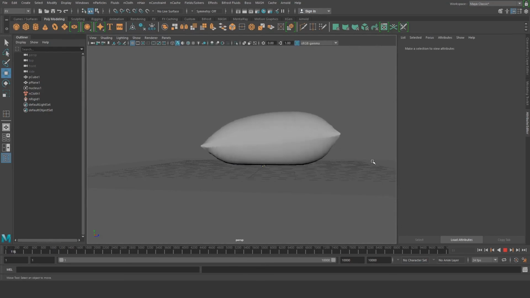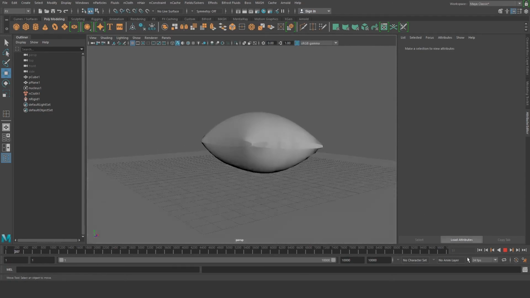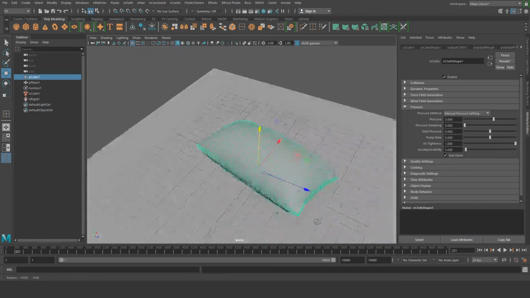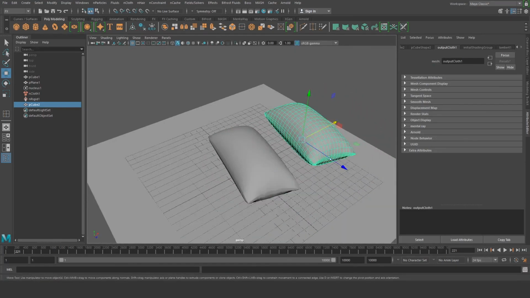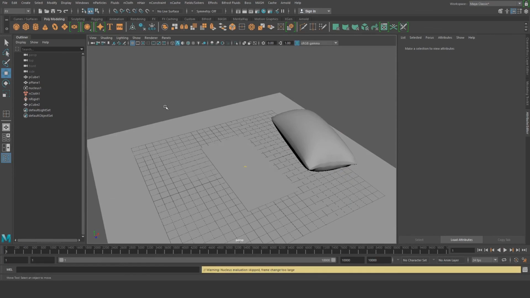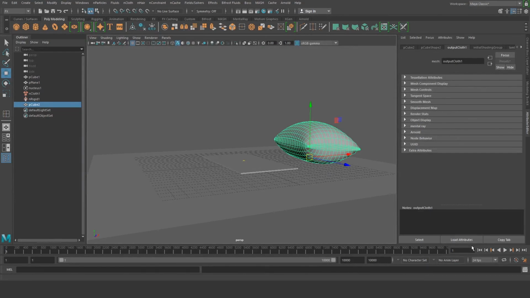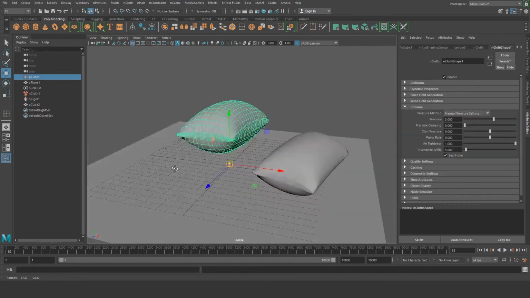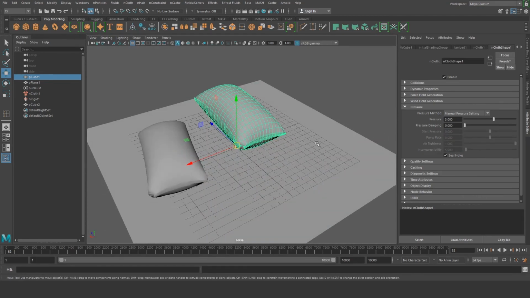Okay, so now it's actually doing a lot more, but it's fine. Pretty much that's how you do it. You can pause it here and save this. For example, if I duplicate it, that duplicated model doesn't have the effects. I can just use it as it is without any effects, but the main one will still have the effect on it. I'm sure you'll be able to do a lot with this skill.